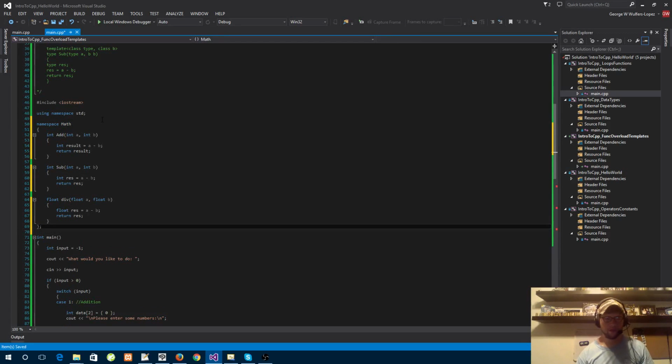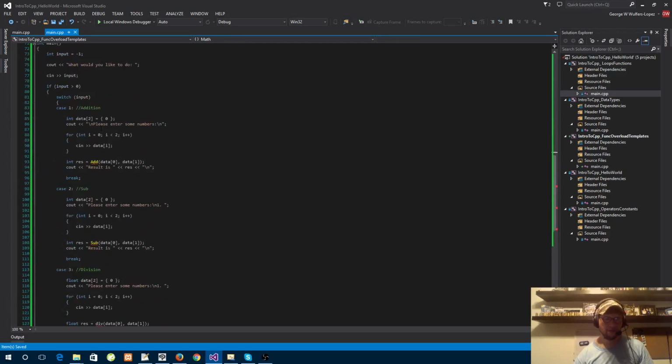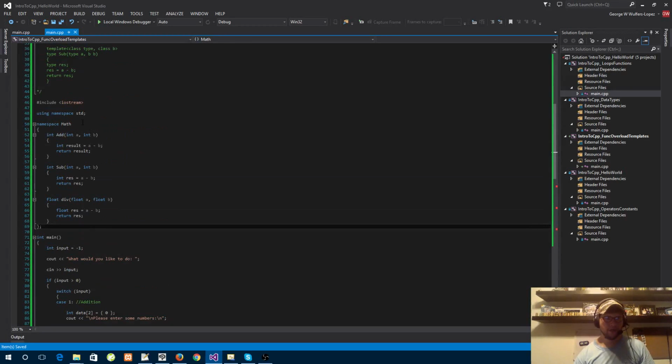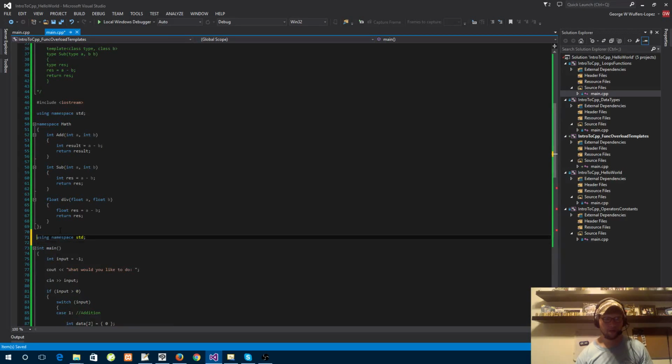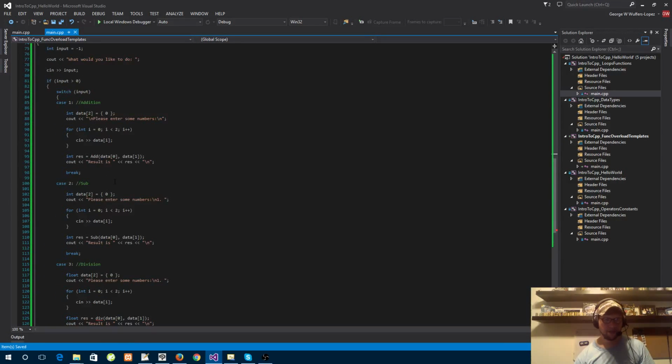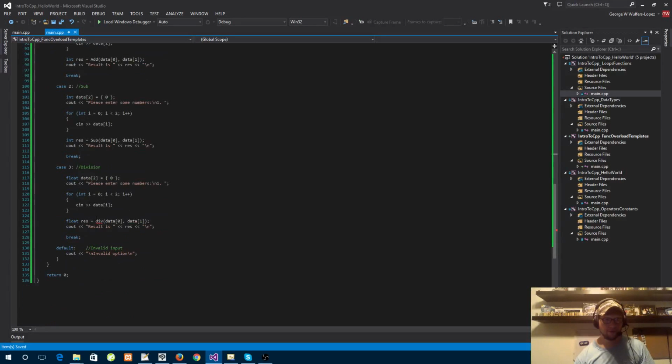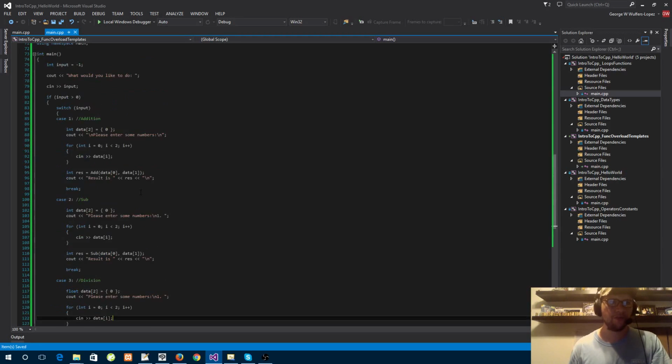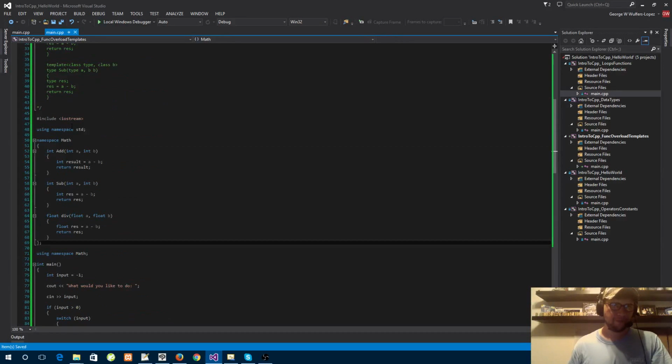So if we do this and we say using namespace math, we can now successfully, except here we can just say math div. So this will fix that because it'll be inside of this namespace.